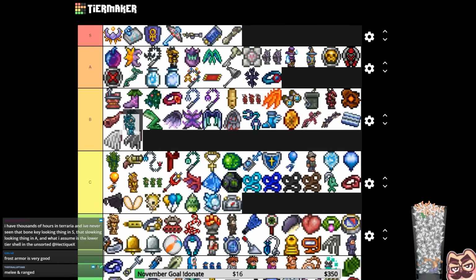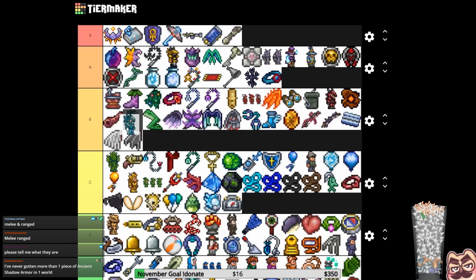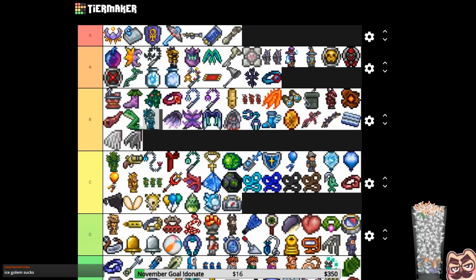Which is not very cool. I don't like that. I would like it if it was not that way. I'm going to keep it in B tier because I want more hybrid armors in the game, but it hurts me that you have to fight Ice Golems to get this armor.